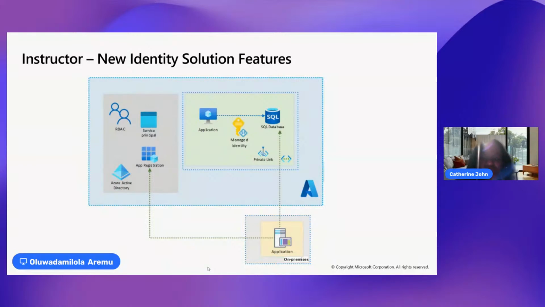We have Azure Active Directory. Then we have application location. So you consider where these people are located, so that you consider where your application is being connected from. Then we have managed identity, definitely private link and SQL database. You know SQL database was in the picture in the first place. So that is how your design is going to come out.